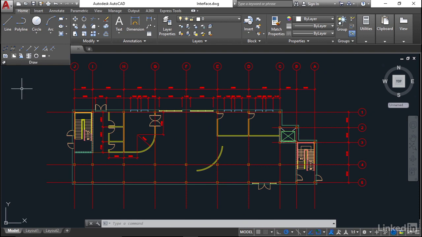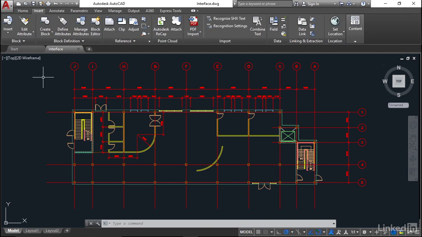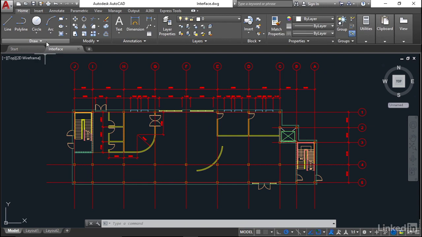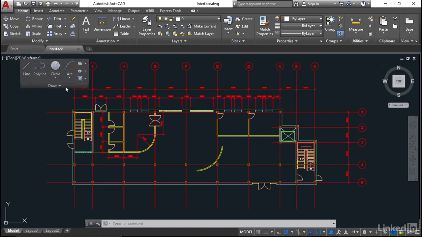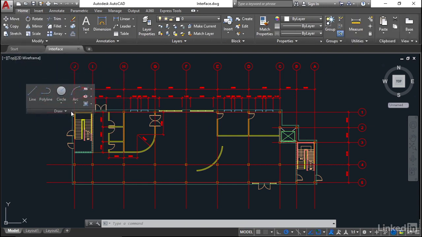Now, the other thing with the panels is sometimes you want to make sure that you're using information on one panel, but you're in a different tab on the ribbon. So you'll notice if I go to the Insert tab on the ribbon, I don't have the Draw panel, but I may need it. So that's where you can utilize a wonderful little thing called Sticky Panels. So I'll go back to the Home tab and I'm going to click and drag on the Draw panel, and you'll notice it comes out into the drawing area. If I release the mouse now, that now just sits there as what they call a sticky panel.